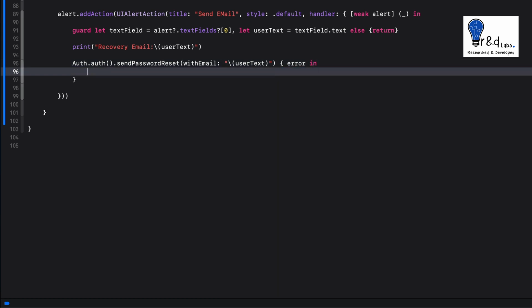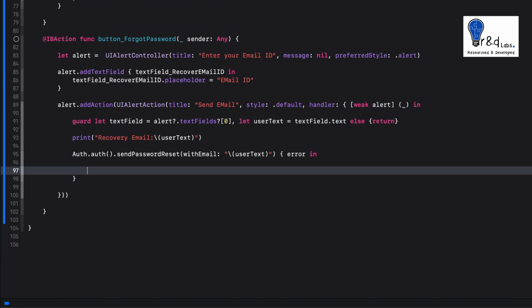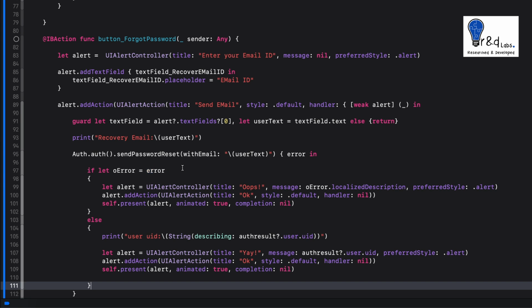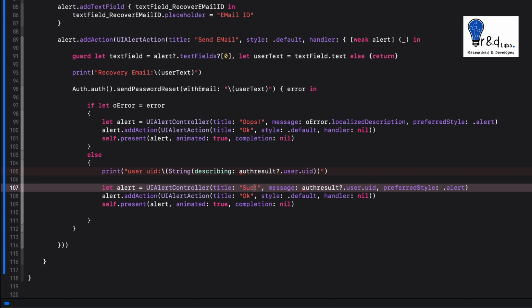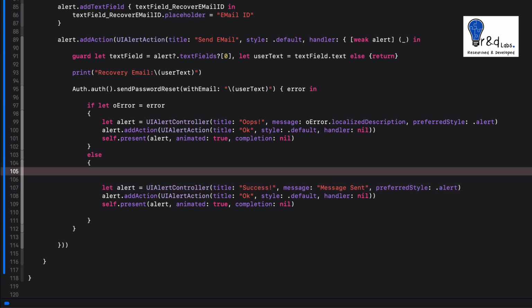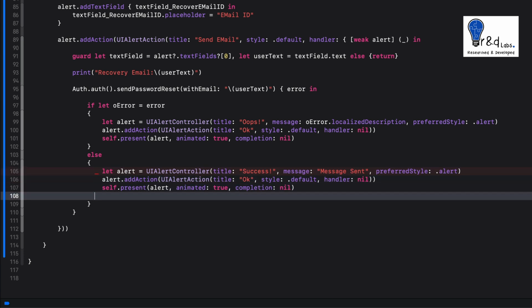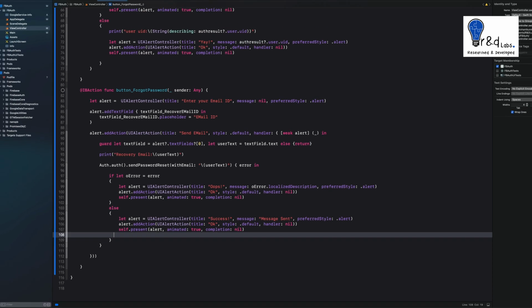Okay, and over here the same line of code that we have written on top can be copied and pasted over here. And over here what you're going to do is just say success. Okay, and let's say message sent. We can just remove this part of it. And what is remaining over here, or the result in scope? I guess things are all right. Let's give it a build and see.